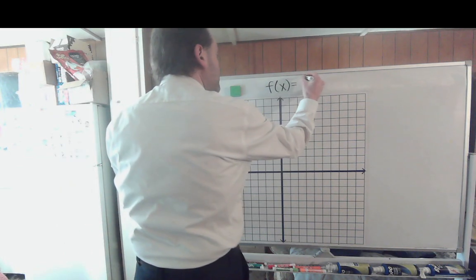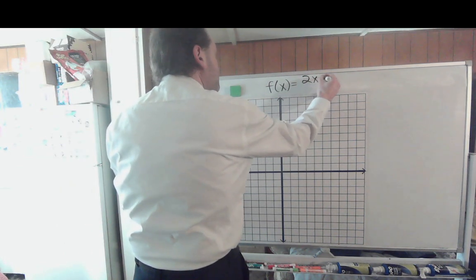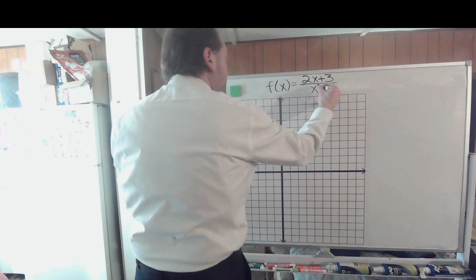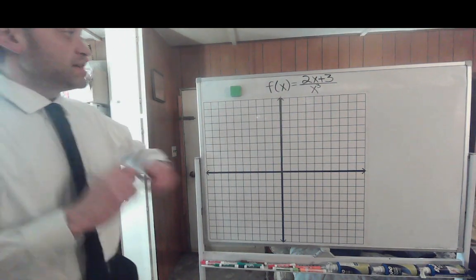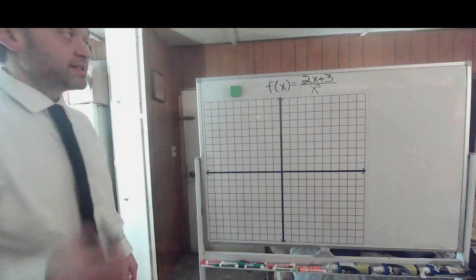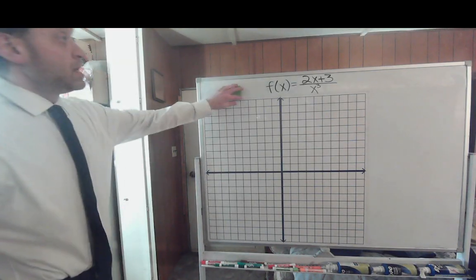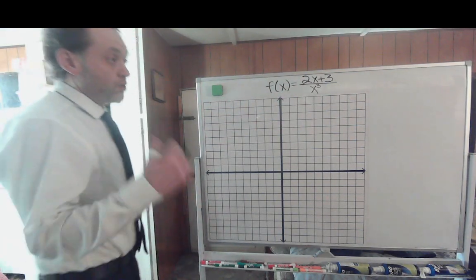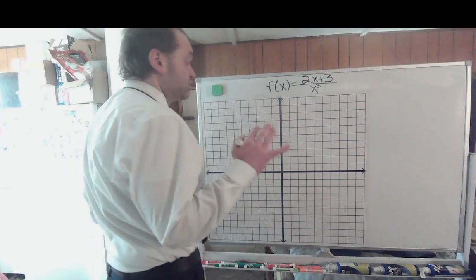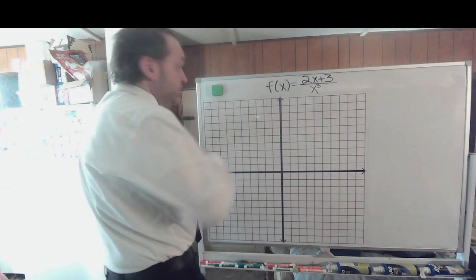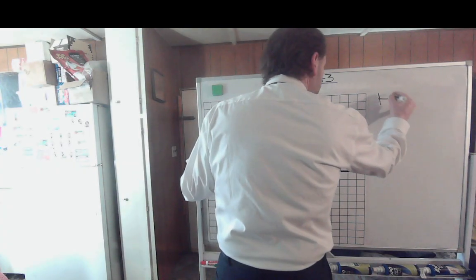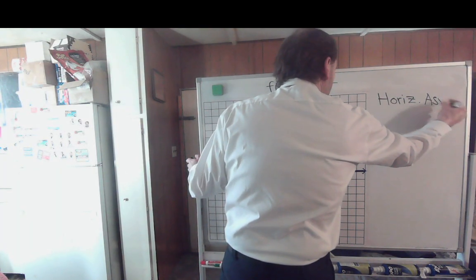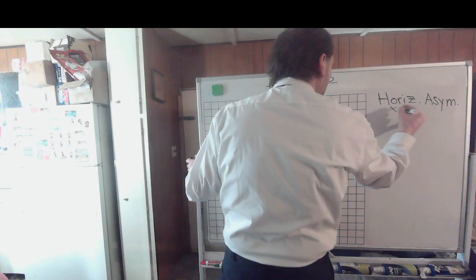So what if we had something like 2x plus 3 over x to the third? Okay, so this time we have 2x plus 3 divided by x to the third. So the power of your numerator is still less than that of the denominator, so your horizontal asymptote rule is going to apply. So your horizontal asymptote's easy. That's going to be 0. Since the degree of the numerator is less than the denominator, you'll get a default horizontal asymptote of y equals 0.